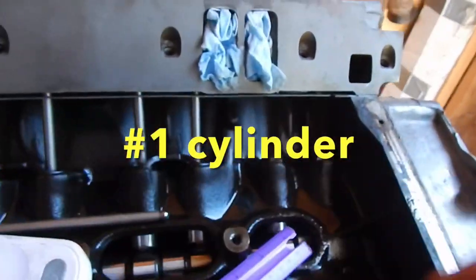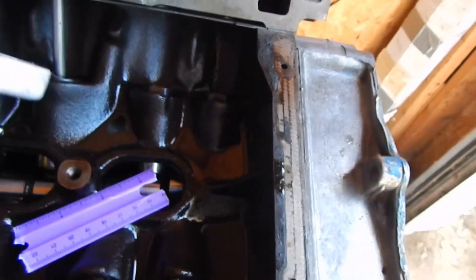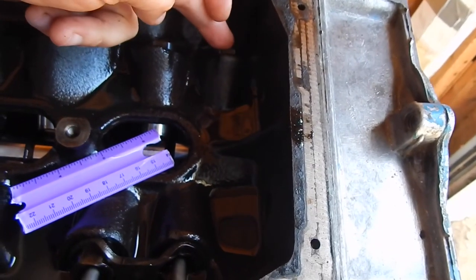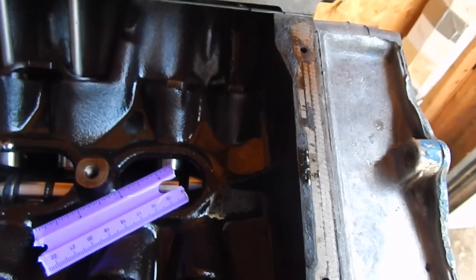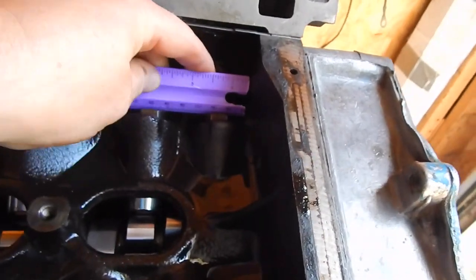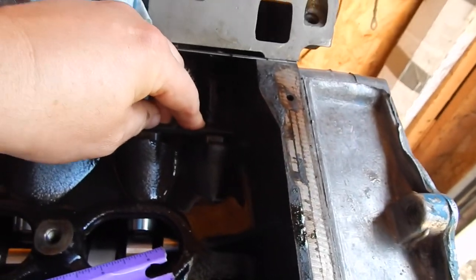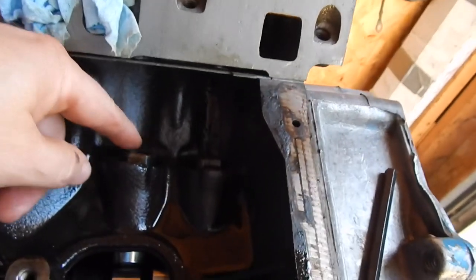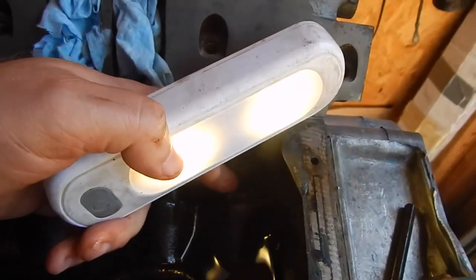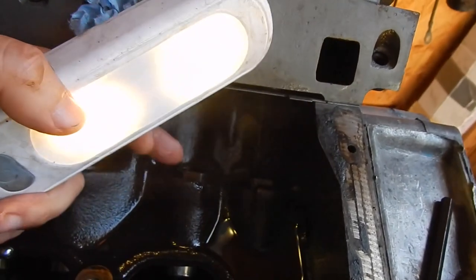Now, here's why it had to be at the six o'clock and twelve o'clock position: it's at the point of overlap — the exhaust valve closing and the intake valve opening. We know we've got it at top dead center by the timing marks. So we're going to take a flat edge and hold it across there. At top dead center, the flat edge has to touch all four points of the lifter — one, two, three, four. You've got two lifters and you want the edge to cross both outside diameters of each lifter.